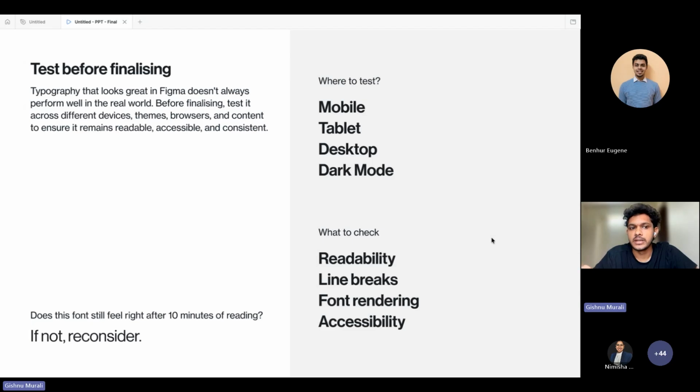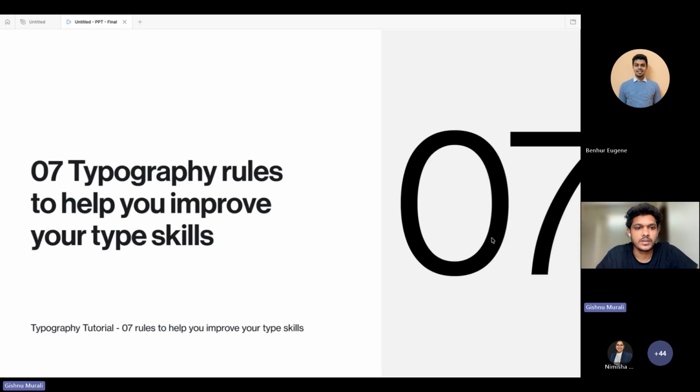So we need to reconsider the typeface if needed. If we go into this test, we can see the exact typeface fit, and we can match it. If we need to change any kind of typeface, or we need to reconcile the typeface, we can get that from this step.